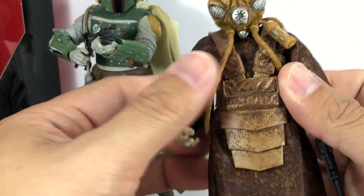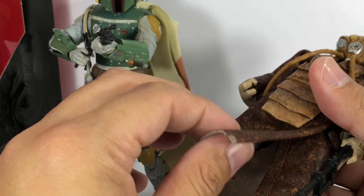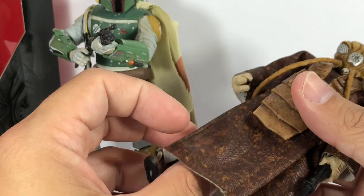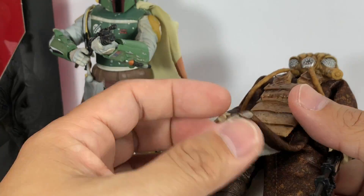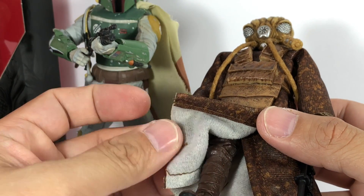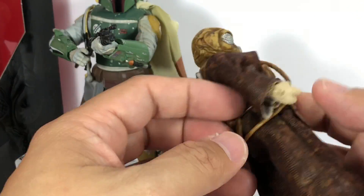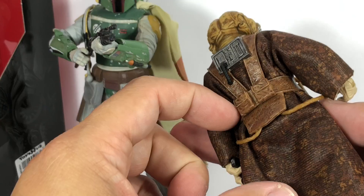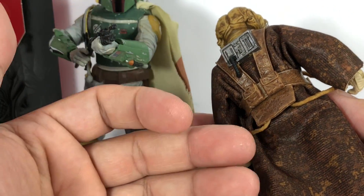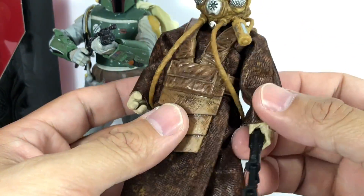He's got overalls which I thought were just going to be some soft goods cloth or plastic — like the faux leather type of material from the 80s. But this one is made of something that looks like leather but isn't; it's actually a felt-type cloth with stitching. There's a print all over it, and I'm glad they didn't make it a flat brown — it has sort of a camouflage or fatigue-type design to it. Loving it.